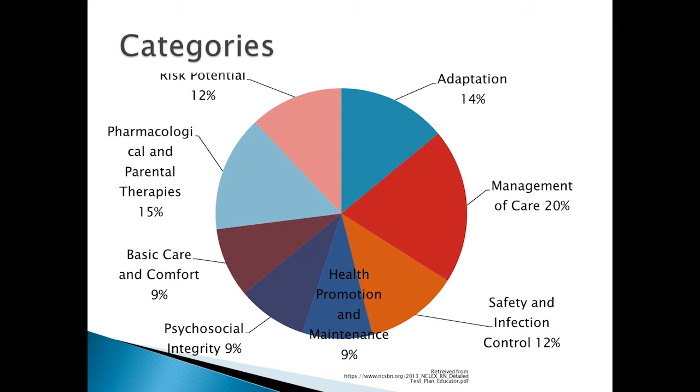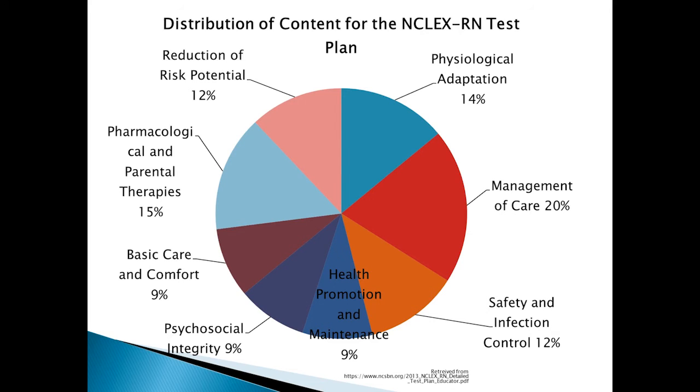So, of course, using the NCLEX client needs categories for questions is not a new concept. As a matter of fact, I was studying for the CNE exam, and it provides specific examples of how to plan and develop an exam, and they advise you to use the Bloom's Taxonomy of Learning and the NCLEX test plan. So there's a lot of options to consider when you're trying to assign categories to exam questions. Even when you look at the NCLEX client needs categories, there are 4 major categories, and 2 of those major categories are divided into subcategories.